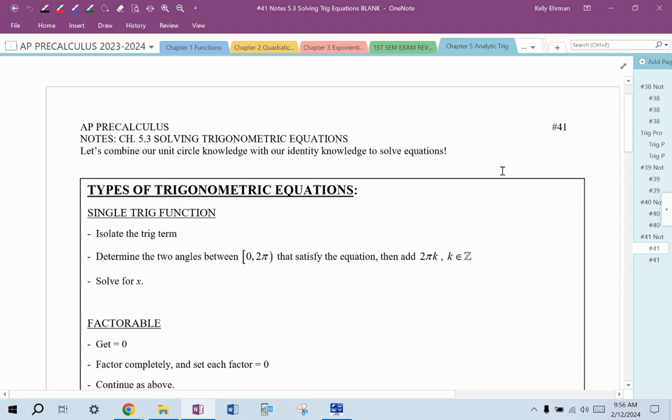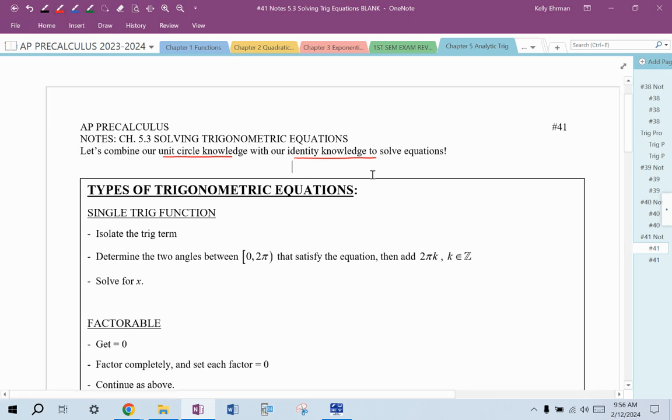All right, so these notes for trig equations we're going to split across 2 days. So we're basically combining our unit circle knowledge with our trig identity knowledge, and now we get to solve equations. We have solved equations before, just from 0 to 2 pi, but now our equations might have to use identities. So we did this back in chapter 4. We're going to use some of that skill with a little bit of what we know now.